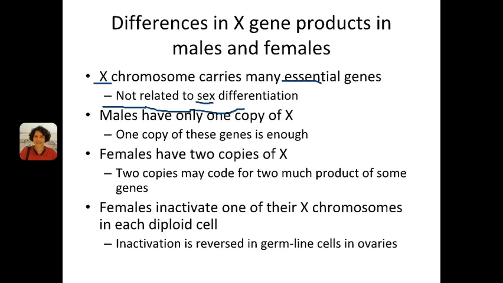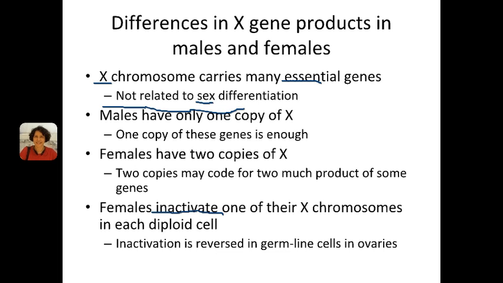But females have two copies of the X chromosome. So that means that females actually have an overdosage of the X chromosome because they have two copies of it. And in genetics, having too much can sometimes be just as bad as not having enough. So you can't go around having twice as much of all the genes that are present on the X chromosome. So what females do is to inactivate one of those X chromosomes very early in development.